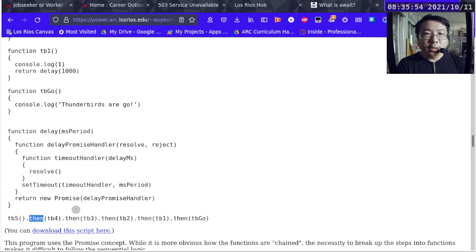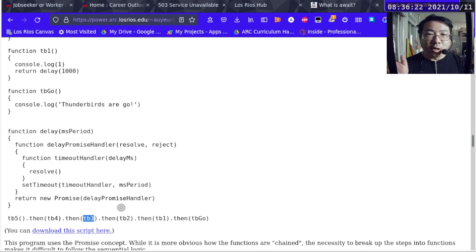But the nice thing about this is now we can finally sequence: when TB5 is done, then TB4 is going to perform. When the callback associated with TB4 is called, then we are going to continue to call TB3. When TB3 is called, it will set up a callback.